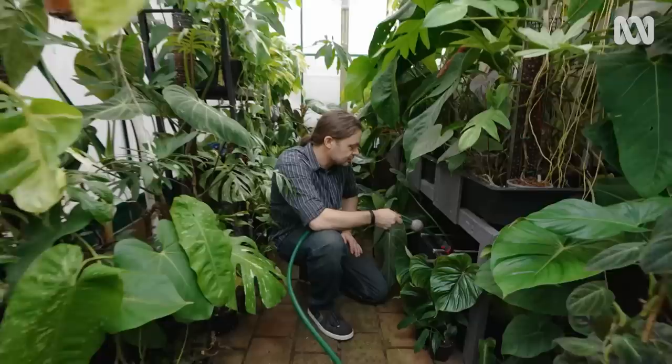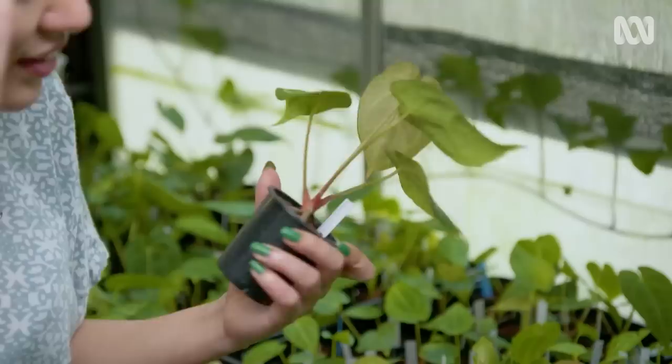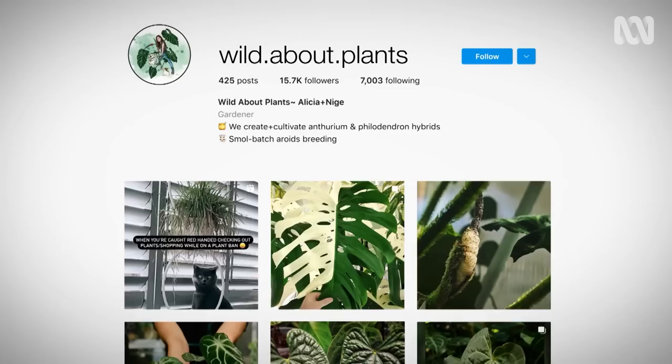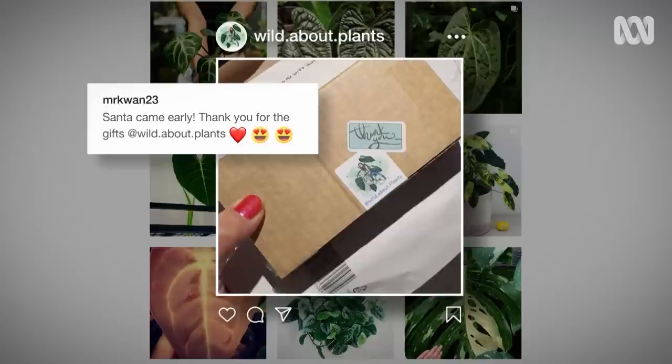So can you tell me more about what you guys do now? This is predominantly a large collection of plants we look after, and we've had to incorporate a business aspect to it to allow us to spend our full-time work life looking after plants. Who are your customers? There are avid collectors around Australia who are really interested in the quirky or collectible unique hybrids that we create, and they also share with us their growing of our hybrids in different environments — hydro, non-hydro. All your plants, you package them in boxes and ship them off? Yeah, it's a very modern way for plants to be uprooted and then to travel and see the world.